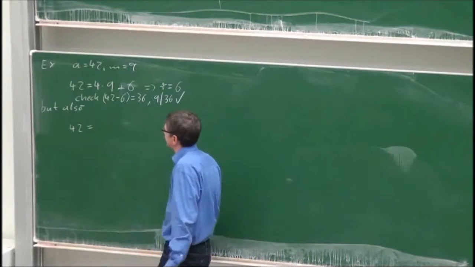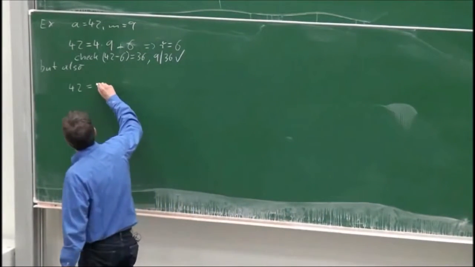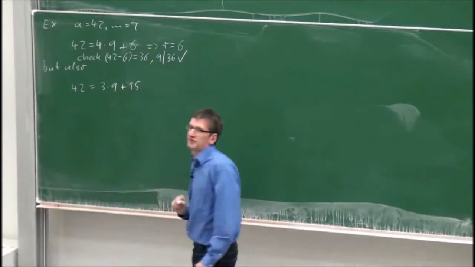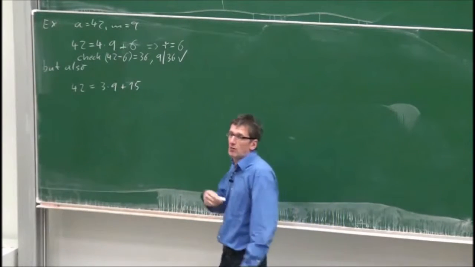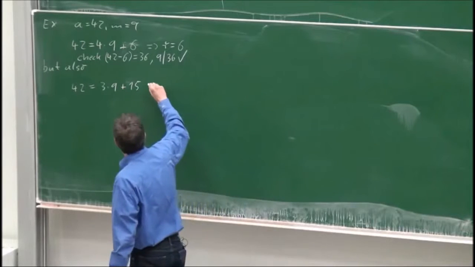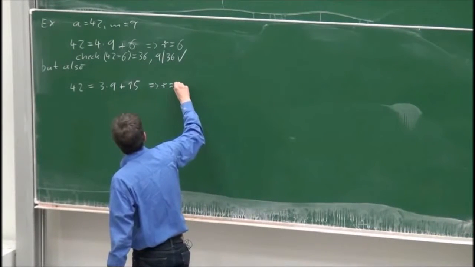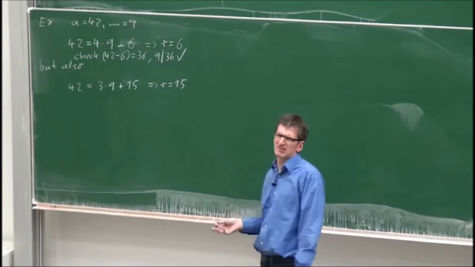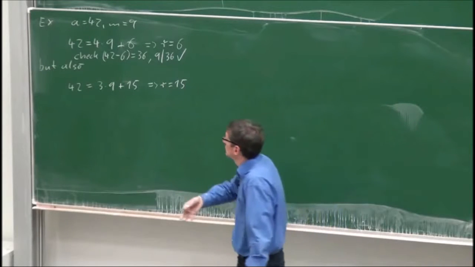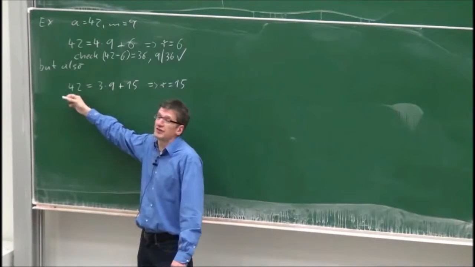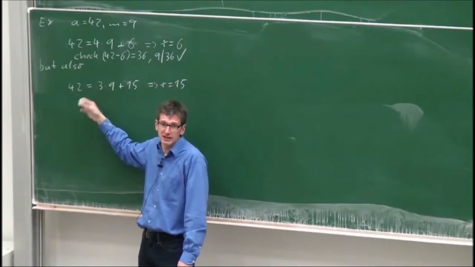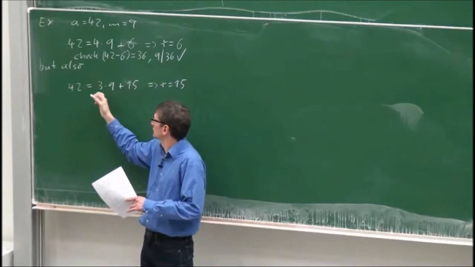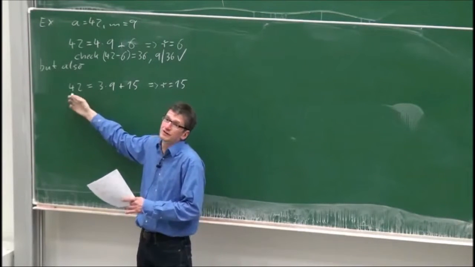And now comes something that's not that obvious. For instance, what happens? We can also write this equation equal to t. Okay? And now my claim is, from this it follows that the r is equal to 15, which is kind of strange, right? This is not the rule. Let's look how often the 9 fit into the 42, because it doesn't fit in 3 times, it fits in 4 times. What I'm just telling you here is, this equation still holds, right? 27 plus 15 is 42, that's correct, right?